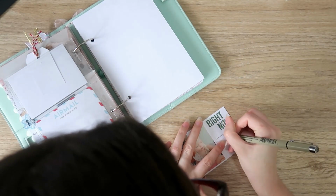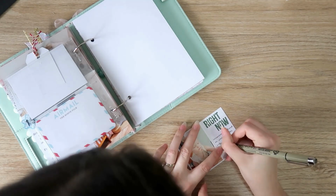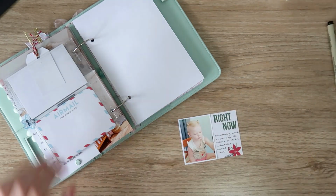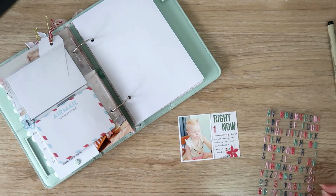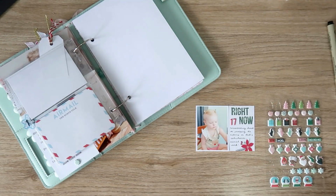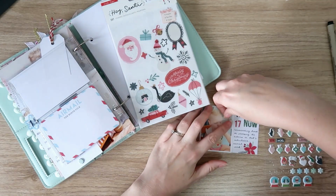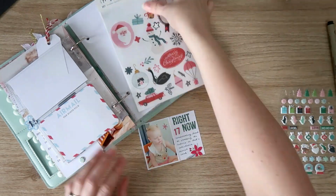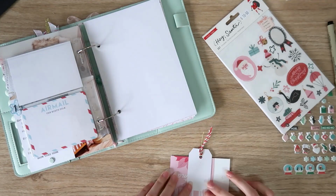So I'm just doing my journaling. She was playing with her dad's calculator, so I just said she's concentrating very hard on pushing the buttons. It's very serious work, so obviously it is for a 2-year-old. It's very, very important. So I'm going to use my last number 1 here to put the date in that space. I hadn't planned that. It just ended up being exactly the right shape and size for my number. And then a little clear sticker from the sticker book again. It's a perfect pink. It matches her top really nicely.